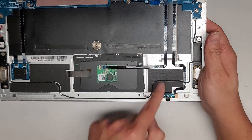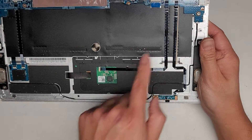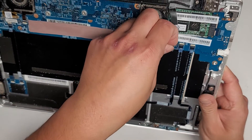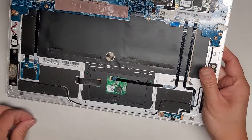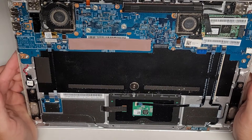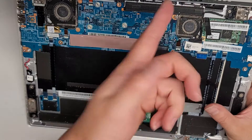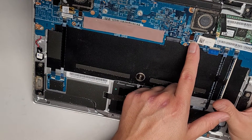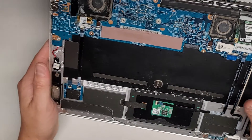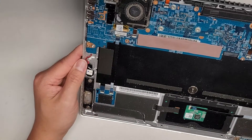Here you can see this small connector is for what looks like a microphone. There's a little rubber piece with a hole there, and you've got this cable for the touchpad or trackpad. This seems to be the keyboard cable here — I'm going to flip that latch up and disconnect it. I'm going to pull this cable out, and we're going to try with a USB keyboard to install Windows. This is probably the touchpad or maybe the camera in the screen. This is usually going to be the keyboard backlight connector. They all have these little latches where you can flip it up and pull the cables out.